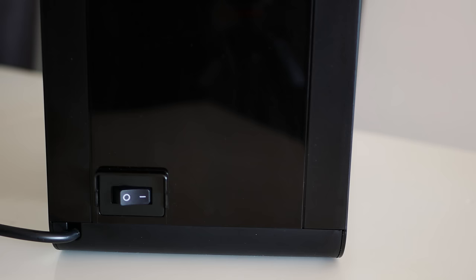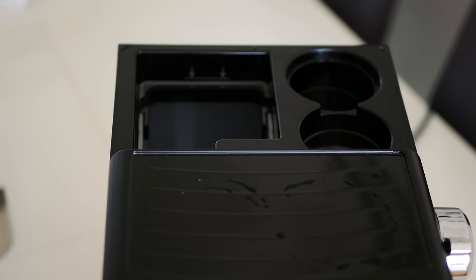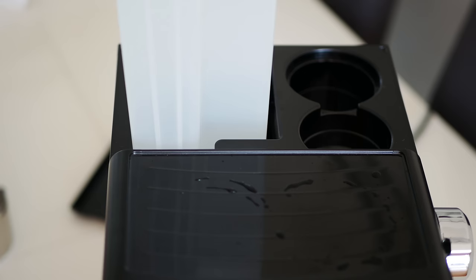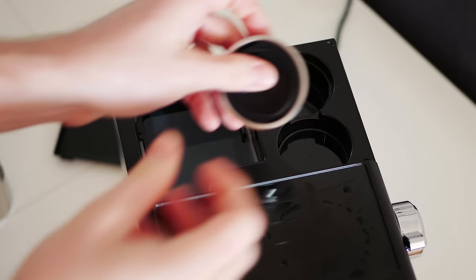The power switch of the machine is on the back side, and before you switch it on, remove the upper plastic cover and fill the water tank with fresh water. The tank holds approximately one and a quarter liter of water. At the right of the water tank you will find the storage for the filters and tamper.